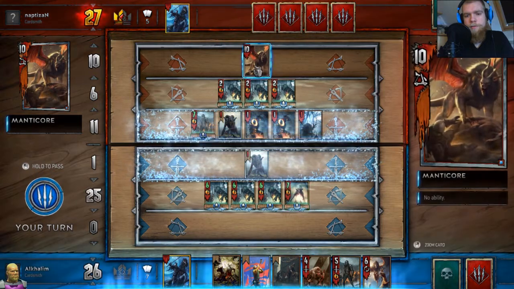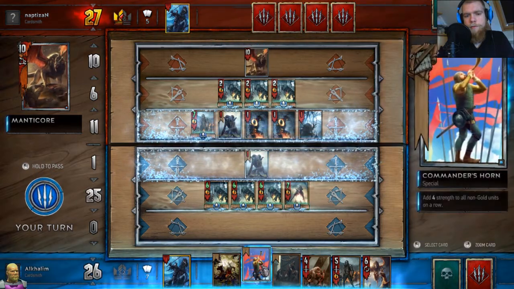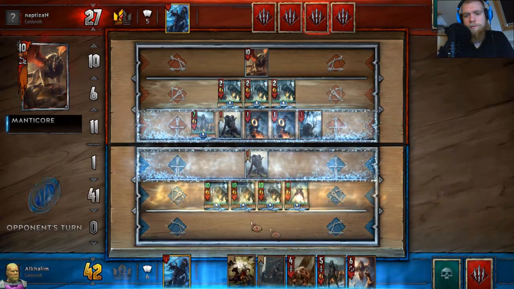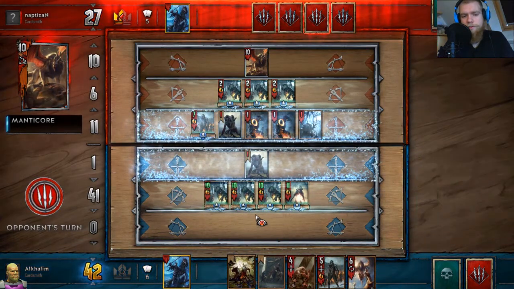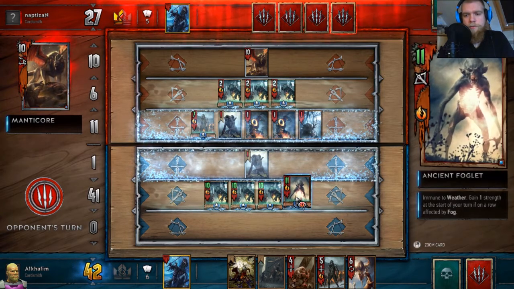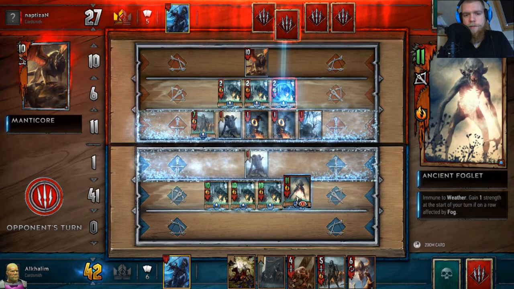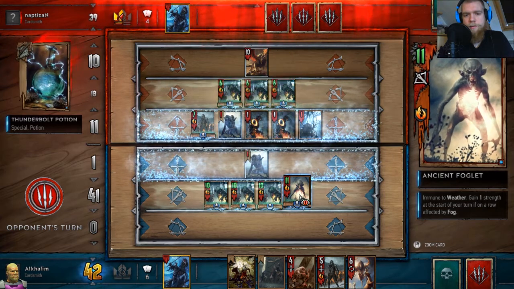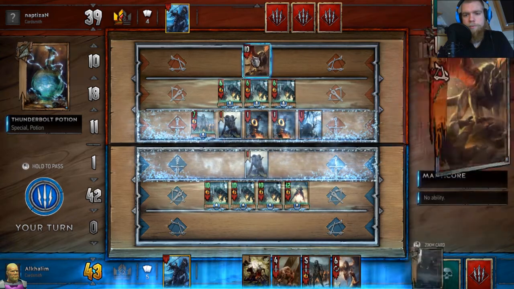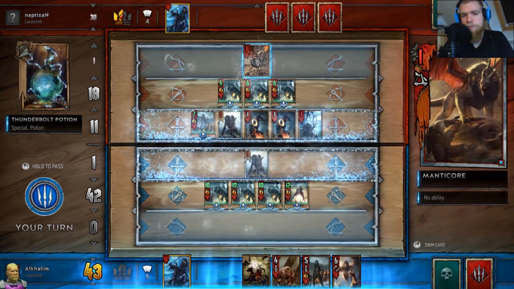Okay, played a Manticore. I could just buff up my Feldis here with a Commander's Horn. Since I got 4 units in this row, this is quite a huge boost. I really like to keep the Ancient Foglet here, so rather than that, I won't play any other creatures. So now it's time for my Torrential Rain. We'll put his Manticore down to one attack.